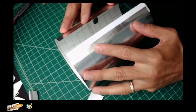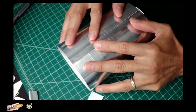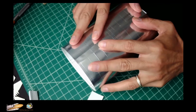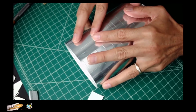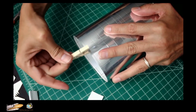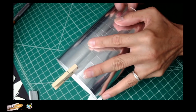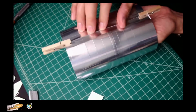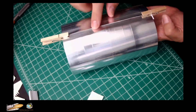Okay, I have applied the glue, and now I'm going to start connecting both ends, both edges. There. Again, you can make use of a little clamp, or in this case a clothespin, to hold one end there while you work on the other end here. That way we gain time. Now you don't have to be worried about this seam line. This will be covered by the wing structure. Okay.